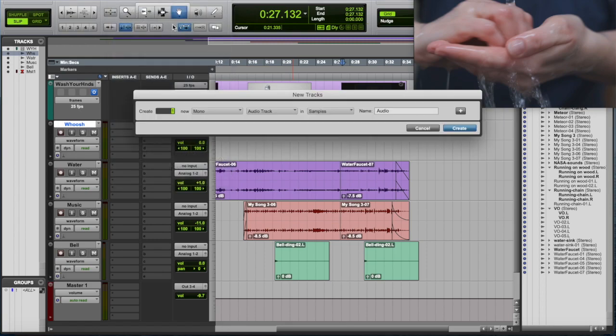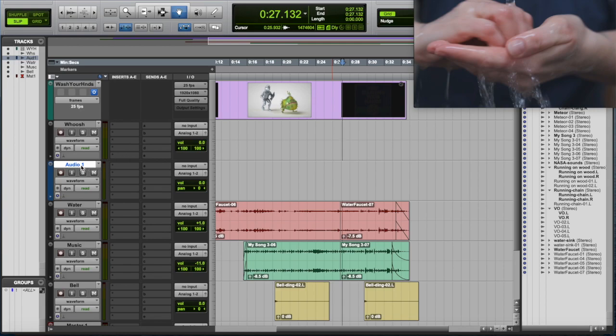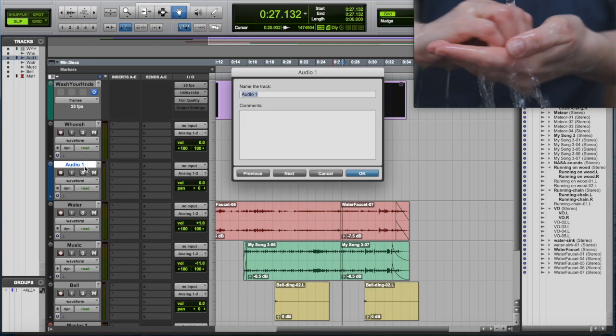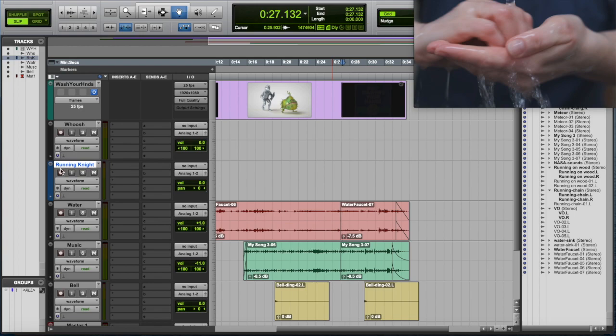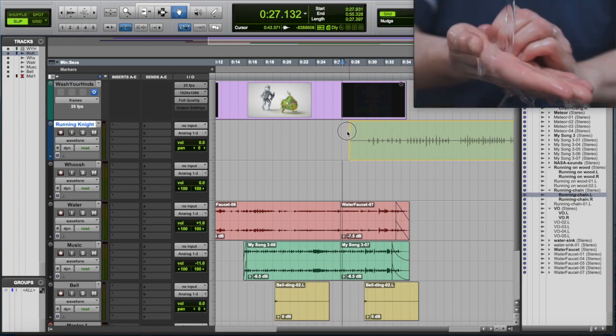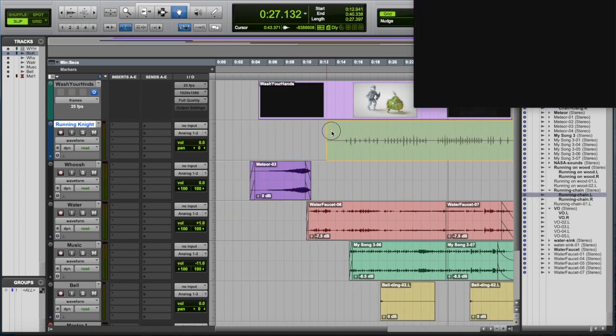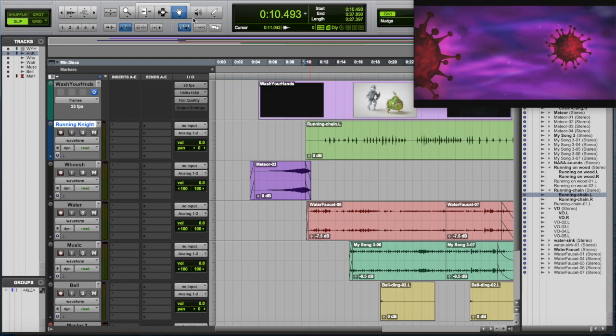So I'm going to create a new track. Let's say I want a sound effect for the night running. And I'm going to drag that in.